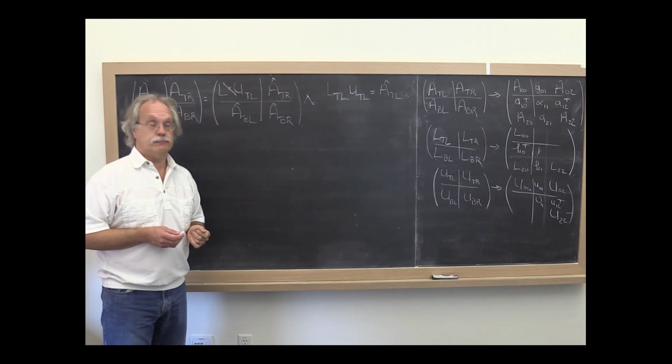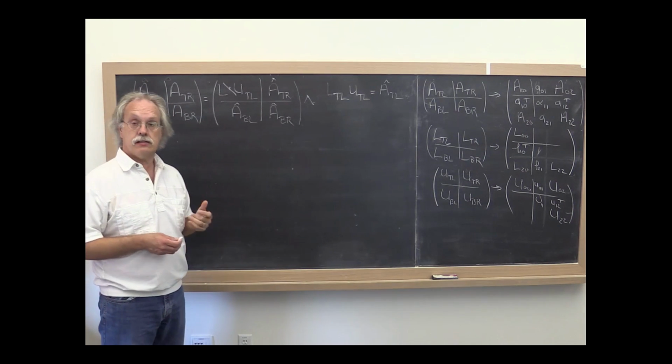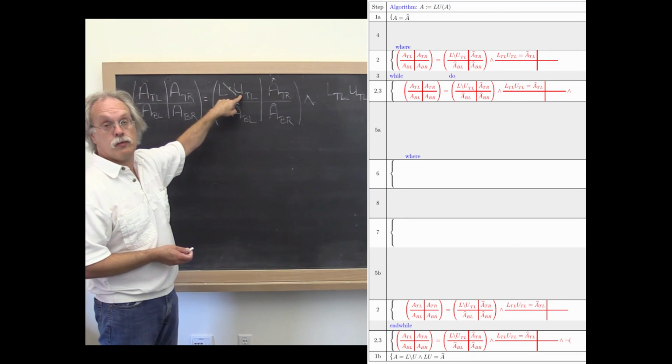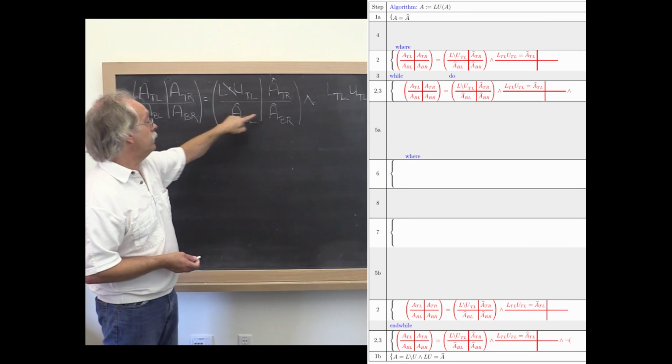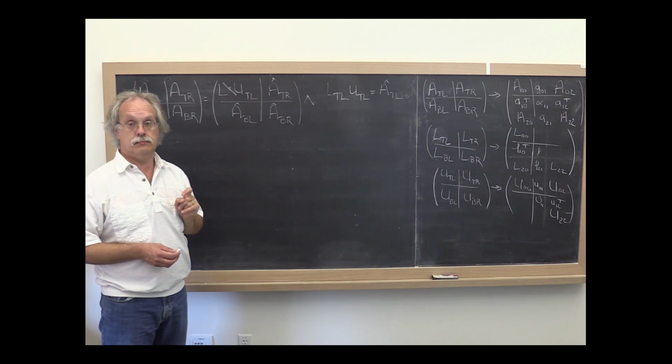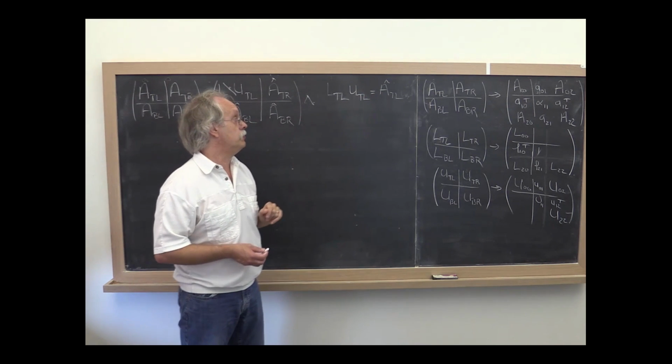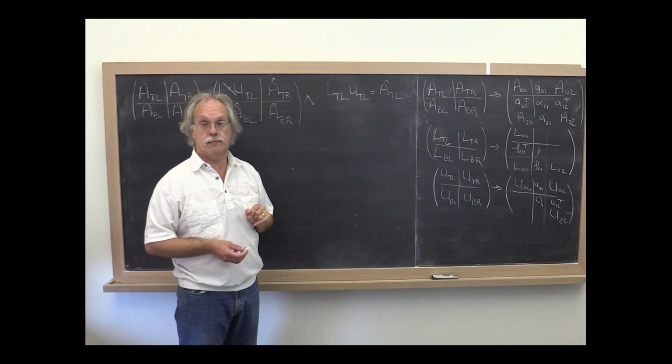So what have I done here? I've picked one of the loop invariants, namely the very first one, the one where A top left has been overwritten with the result, but the other parts have been left alone. And notice that the constraint is that L top left times U top left is equal to the original contents.